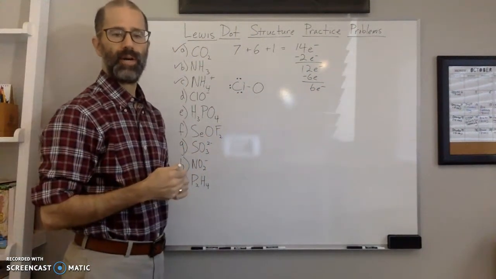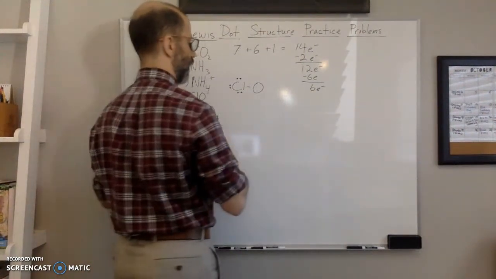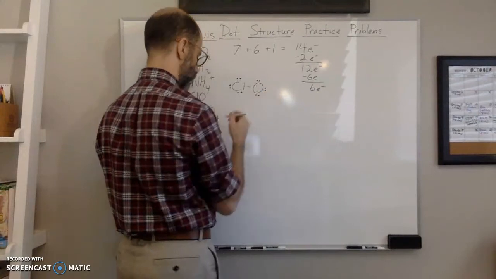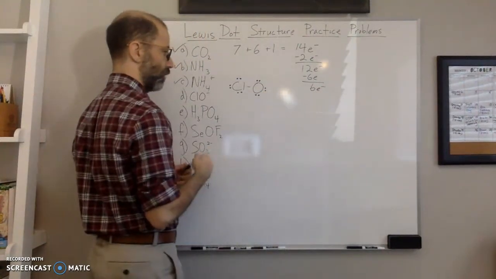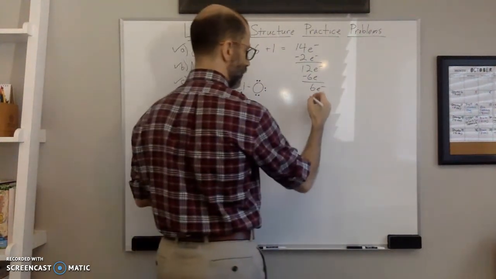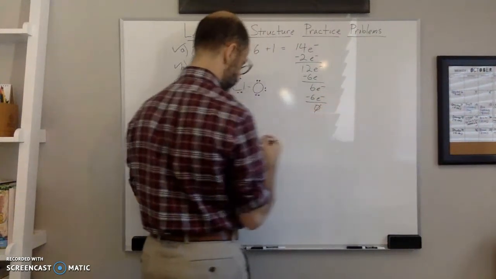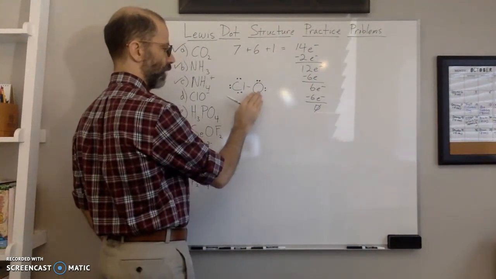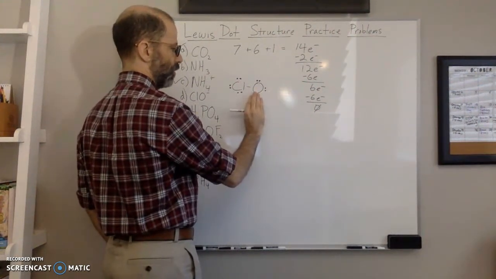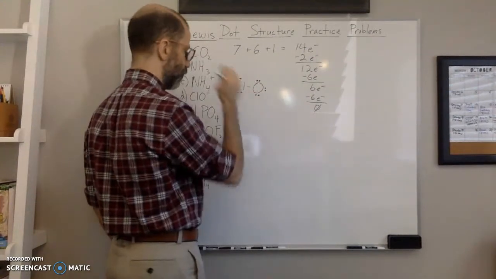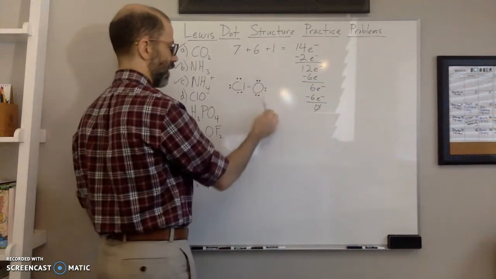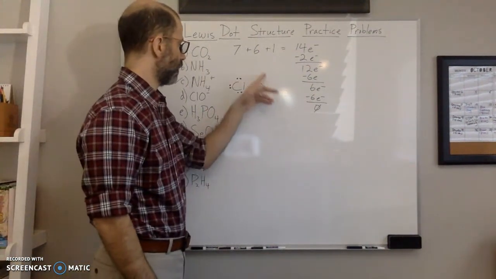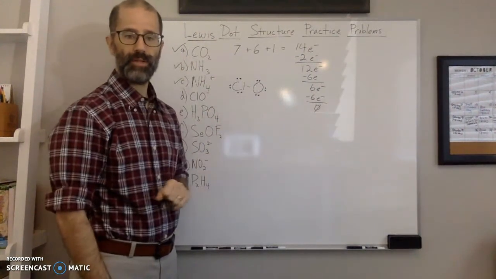Now we're going to put lone pairs on our central atom to give that an octet. So we're going to do 1, 2, and 3. And we happen to have 6 electrons left over. So that happens to be the number we needed to give the octet. And we used up 6 electrons. And so that's 0. If we didn't have 6 electrons left over, let's say we only had 4 left over, then we could only put 2 lone pairs. But since we have 6 left over, we were able to put 3 lone pairs. And then oxygen here has an octet. And so everyone's happy with an octet, and so this is a proper Lewis dot structure.